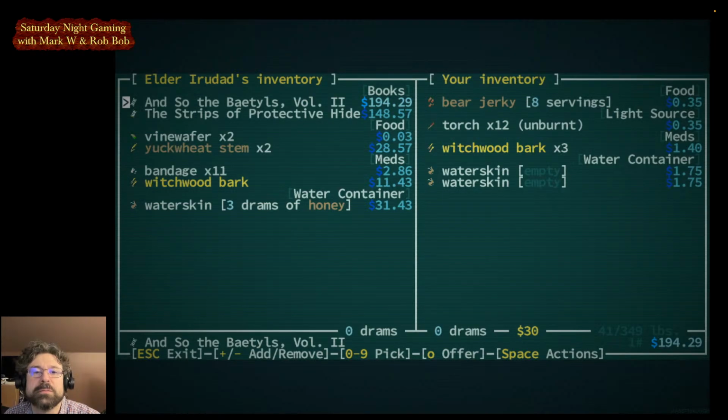Let's trade. Oh. And so the Beetles. I don't know what that's about. Those are books, I think. The vittles. The strips of protective hide. That's expensive. Wait, that's a book too? Yeah, it's under books on the right. I see. And you can get those vine wafers for free.